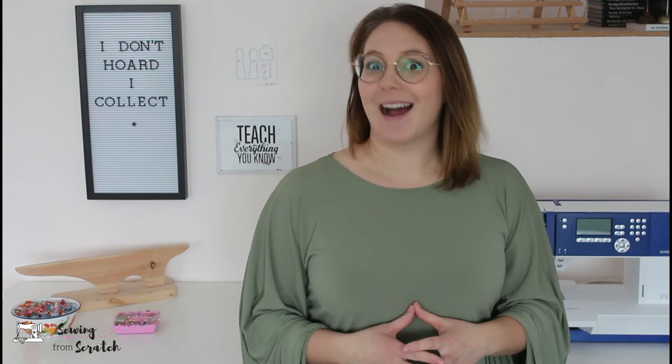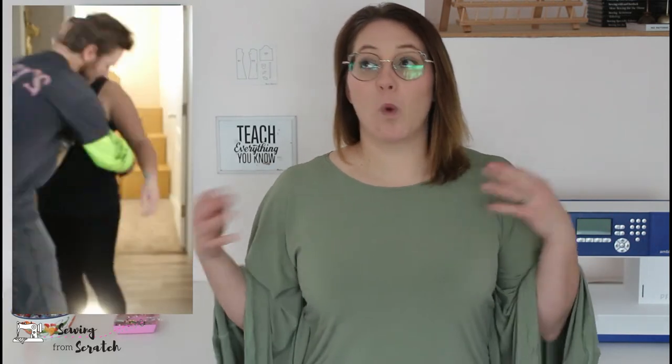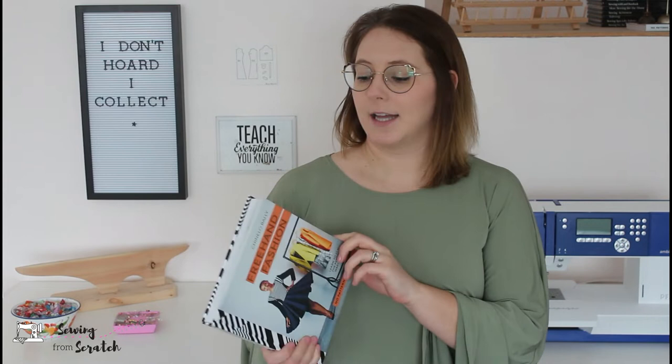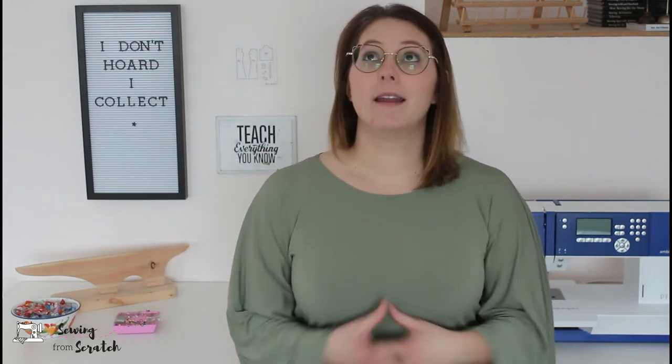So the first thing I did was have my husband measure me. He took my measurements and he did a pretty good job. There were a couple of spots where I had to go back and double check or adjust, based on what the actual measurements were and my preference for how I wanted this bodice to fit. Once I did that, I followed the instructions in the book on how to make the block. Now, this took a while.